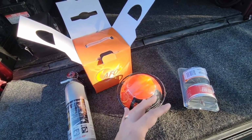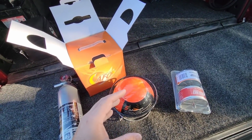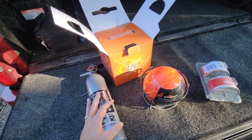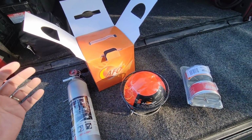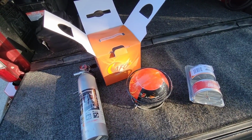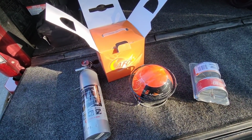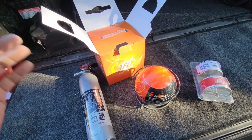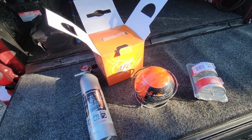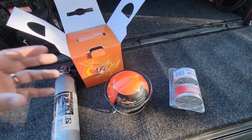And if they buy you even 2 minutes or even 30 seconds, that may be the difference between life and death. That may be the difference between a manageable fire that you can put out with an extinguisher versus a fire that the fire department's going to have to put out with a hose. So again, none of these are going to guarantee that you don't have a fire. None of these are going to guarantee that a fire can be extinguished. None of these are going to guarantee that you can even make it out safely. All these are preventative measures to help give you more peace of mind and hopefully give you more time to do what you need to do.